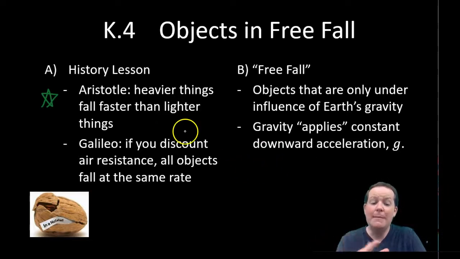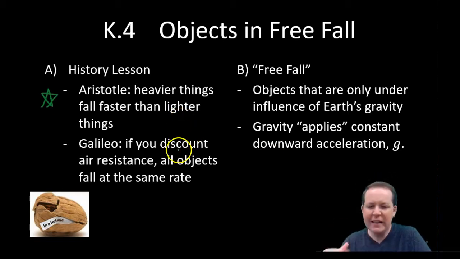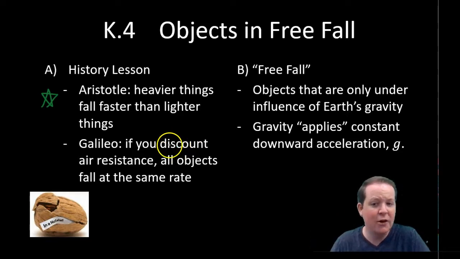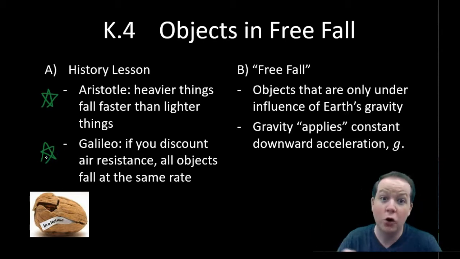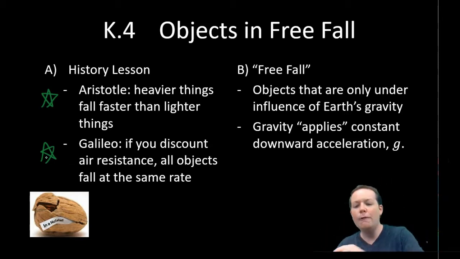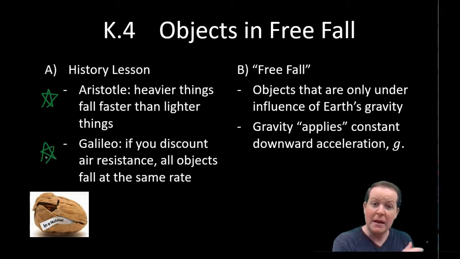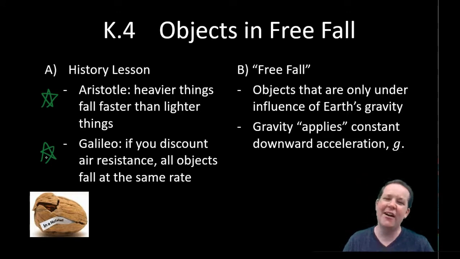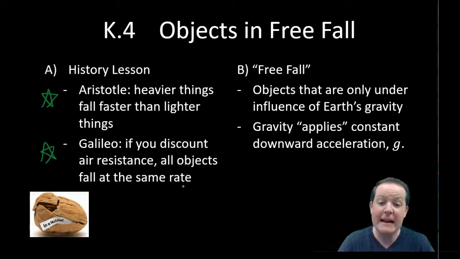That's how most people thought about the way our world works when it came to falling objects until really approximately the time of Galileo. Now, there's some debate whether it was actually Galileo. I'm sure there are some smaller philosophers, early scientists who came up with these ideas both before and after Galileo. But Galileo, 1564, so well over 1,500 years after Aristotle, and his contemporaries started thinking that Aristotle's maybe not crazy, but there's this thing known as air resistance. There are these forces that might impede falling objects.